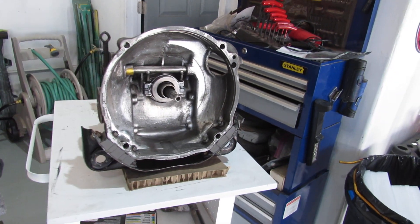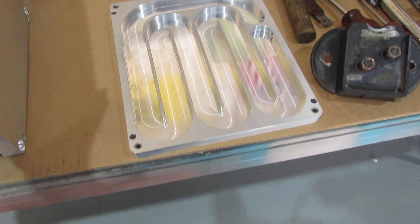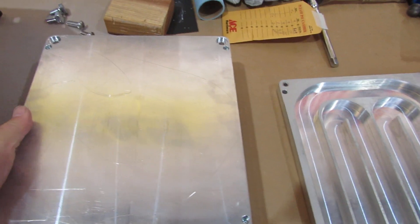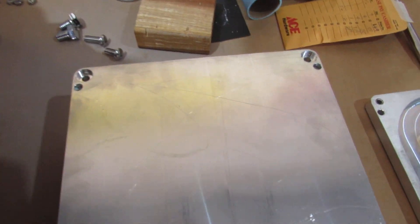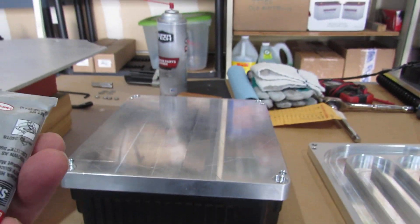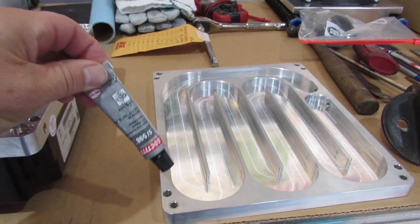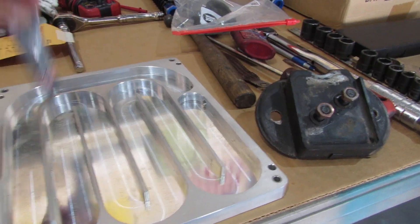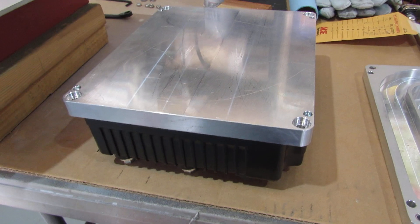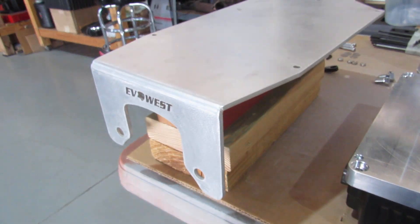But before I do that, I'm going to go ahead and put the chiller plate — that's this component right here — and mount it to the bottom of the control unit right here. EV West actually has a pretty decent tutorial on this phase of it, and they provide this stuff here. I'm going to run a little bead all along the chiller plate, mount it to the surface of the controller, and then this will flip and mount to the plate right here.